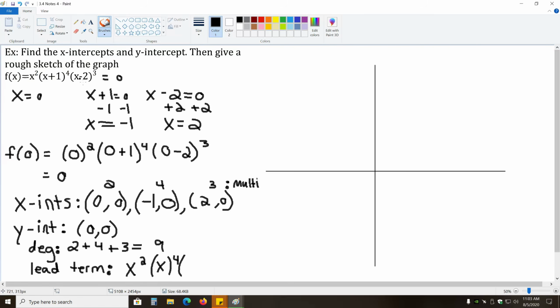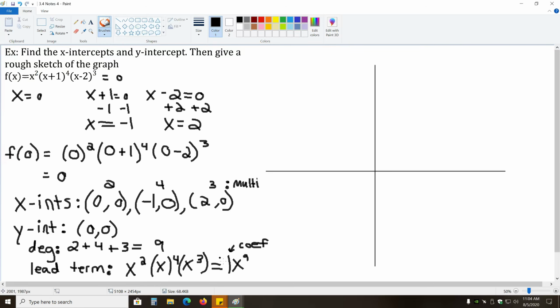And from there, if you did the same thing here, the largest term in this part of the polynomial would be x to the 3rd. Which gives us x squared times x to the 4th times x to the 3rd is x to the 9th. That's our lead term, which means our lead coefficient is the number in front of it, which is just this 1. And that is the critical thing we need here.